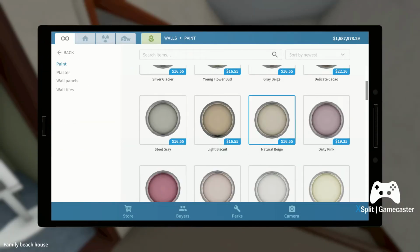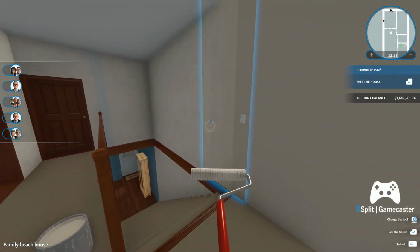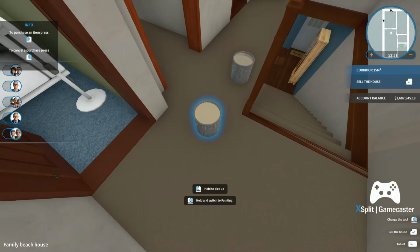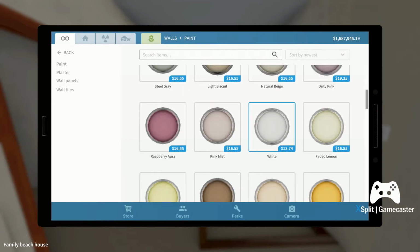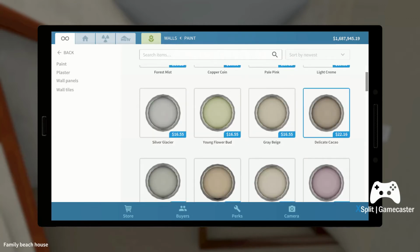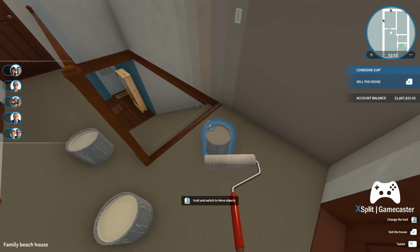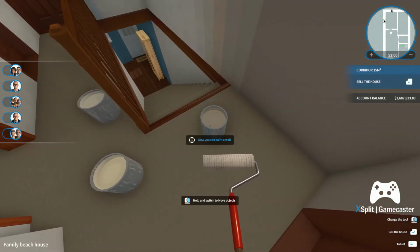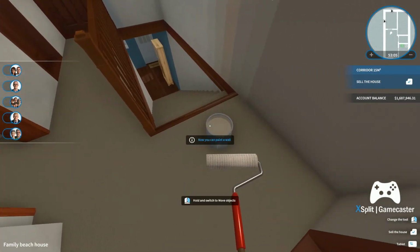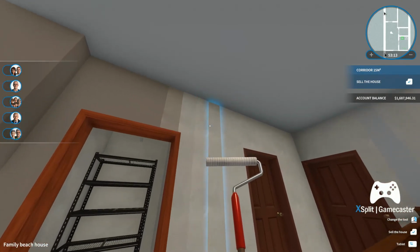I think I'm gonna paint the walls up here. See, does this look okay? With the carpet? No, it looks almost the same exact color as the carpet. This is probably gonna be the same thing. Yep, same thing. Let's go with the delicate cacao. Let's see how that'll look. Okay, that's not bad. I like that.